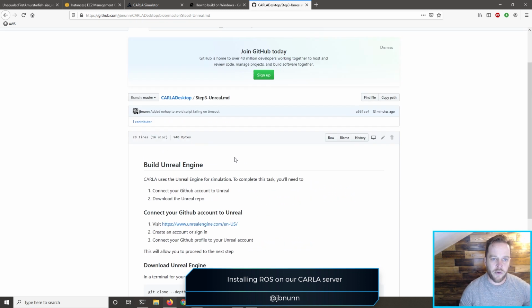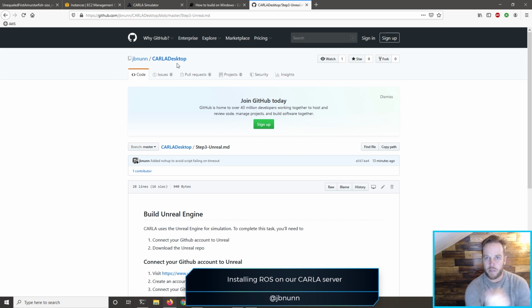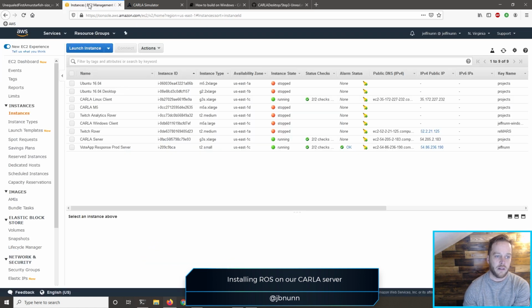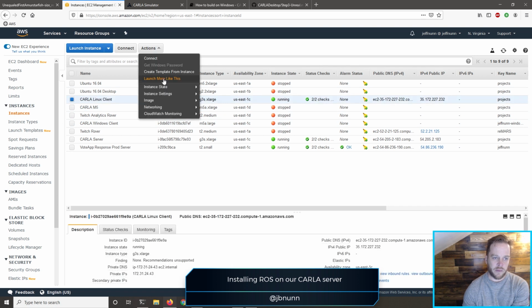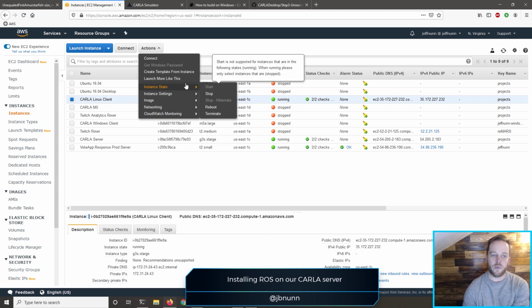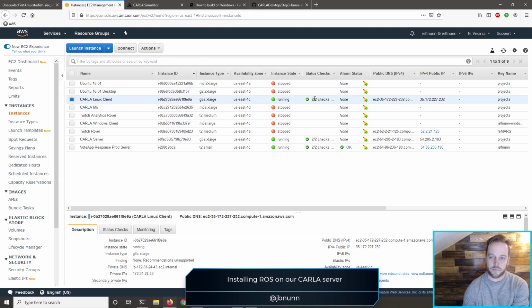Now, the only other problem here is that you need to run this on GPU machines. So the cheapest one is about, I believe, 74 cents an hour. So just be aware of that cost. And when you're not running it, go to your instance. This is mine, for example, instance state, stop. It'll save everything, and then you just restart it when you're ready to bring it back up.